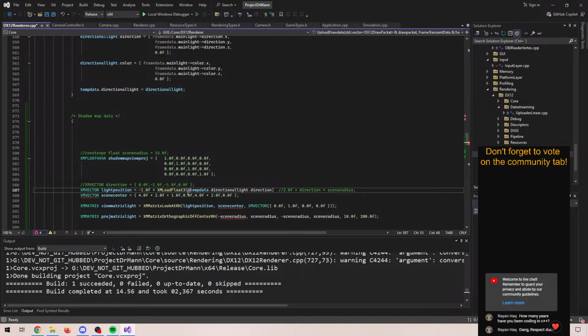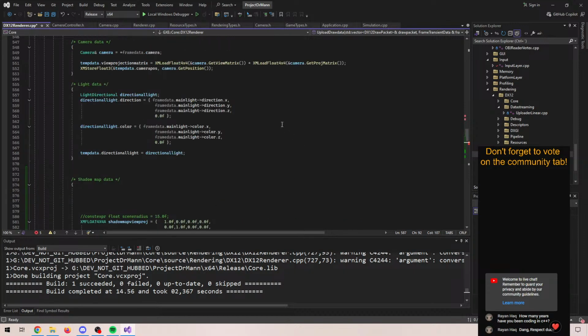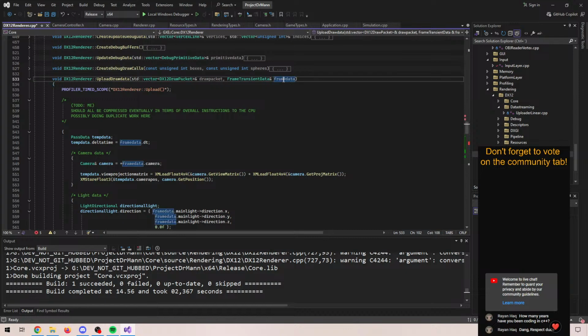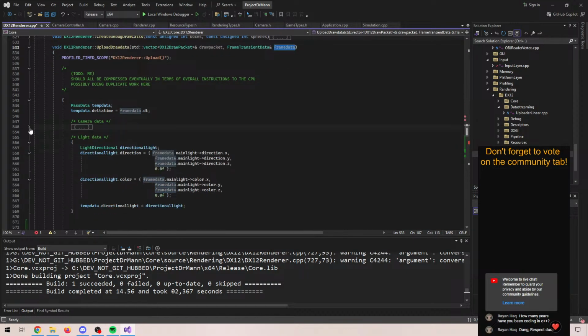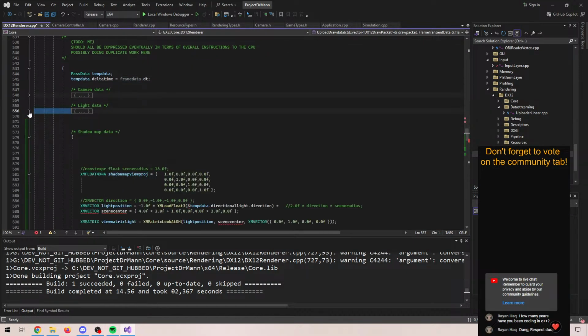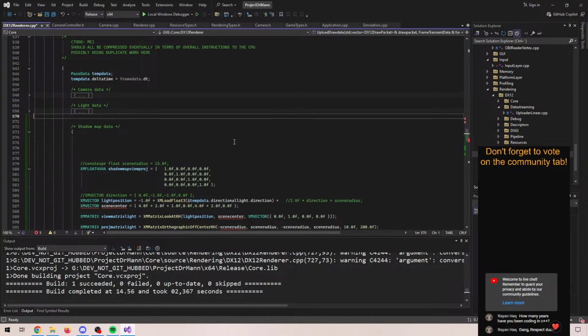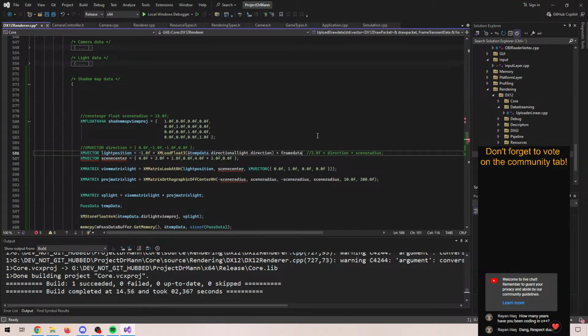Let's see. Times frame data scene radius. Shadow map radius rather.